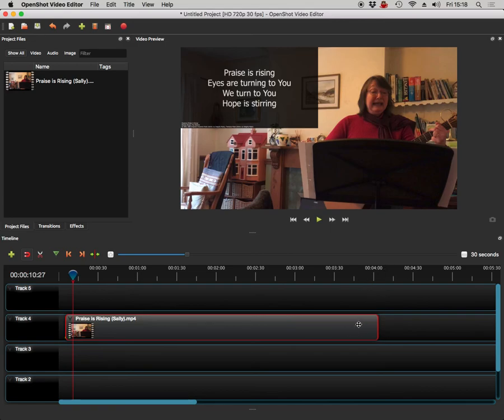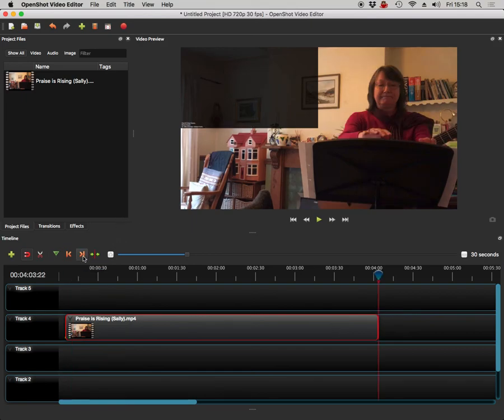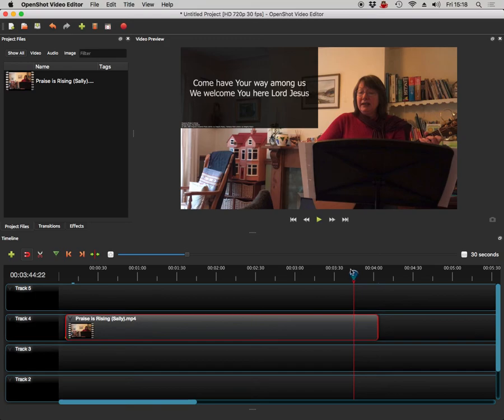We want to just check the end of the clip and fade the end of the clip out at exactly the right time now. So I've zoomed out slightly, you'll have noticed. I'm going to move to the end of the clip here, but I'm going to go a little bit further in, and I'm just going to watch the end of the clip and see where a nice place to fade that out is.